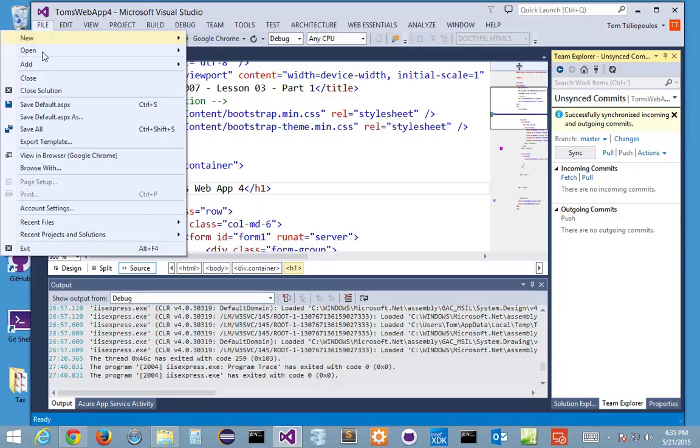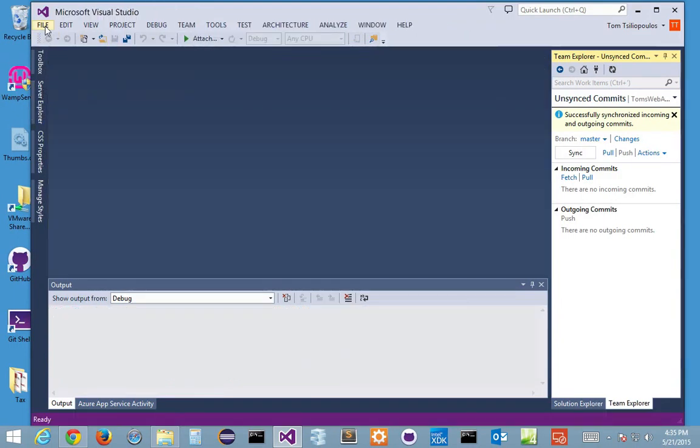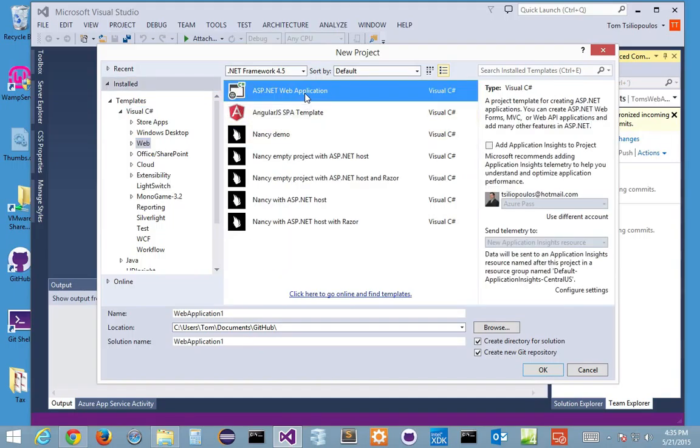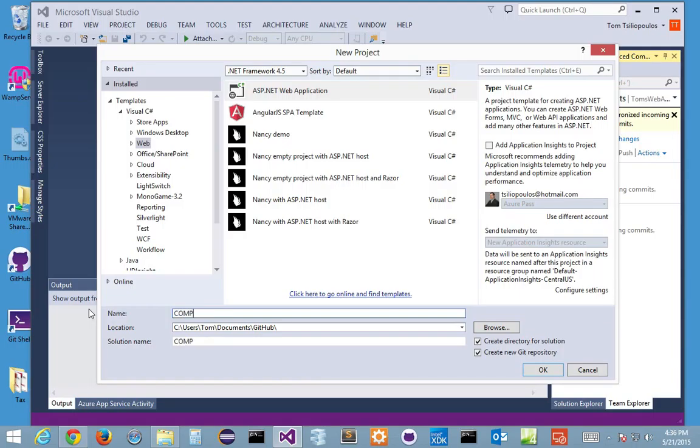We're going to create a new project. I'm going to close my solution, and eventually I'll be able to clean all that stuff up that I did today. I'm going to go to new project, and I want you guys to follow along with me in your favorite version of Visual Studio, whether it's online in your VM or locally. We're going to go with a web application, but we're going to do a full-blown ASP.NET MVC5 application. We're going to call this COMP3026, lesson 3, part 3. And I'm going to create a GitHub repository for that as well.